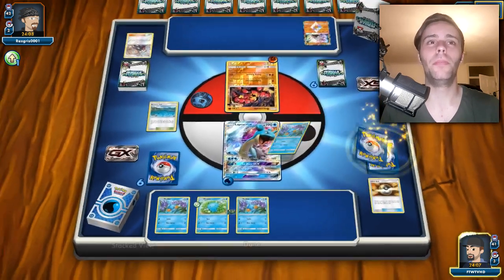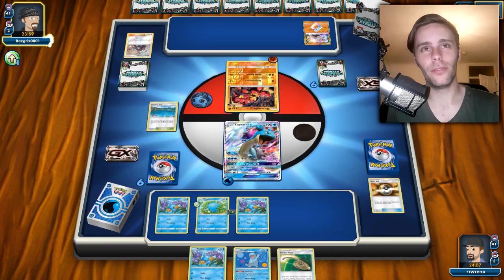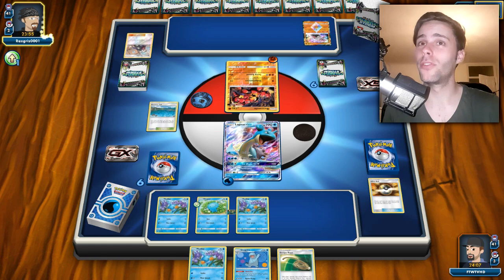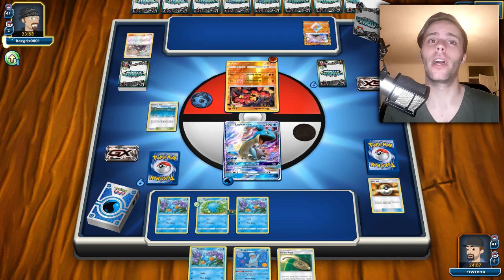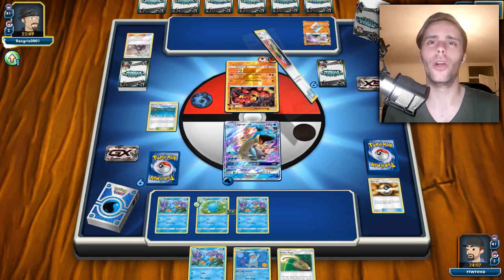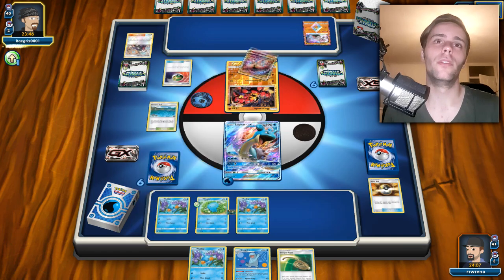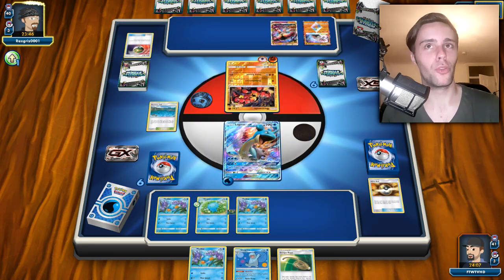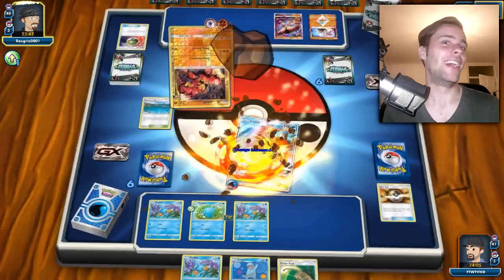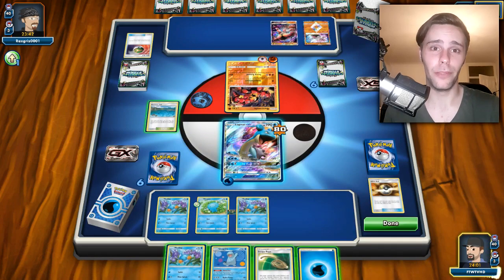This does seem to be Steven's Resolve. I'm trying to think, what deck are we playing against? Are we playing against Buzz Shrine? Are we playing against Buzzwole Lycanroc? Steven's Resolve is quite a weird one, so I would assume Buzzrock, although they're playing Nest Ball. Okay, so it's Buzzwole. Does it have a little trick up its sleeve? I haven't seen a Rainbow Energy, so maybe it's not Buzzgarb. I really don't know.